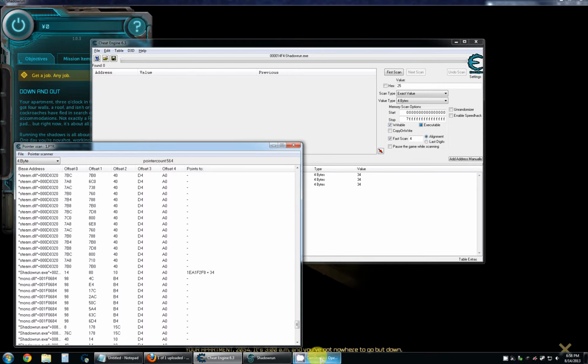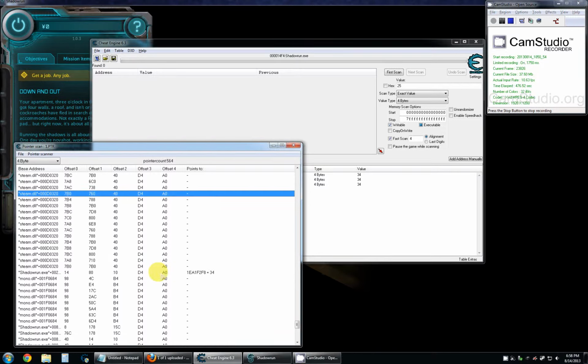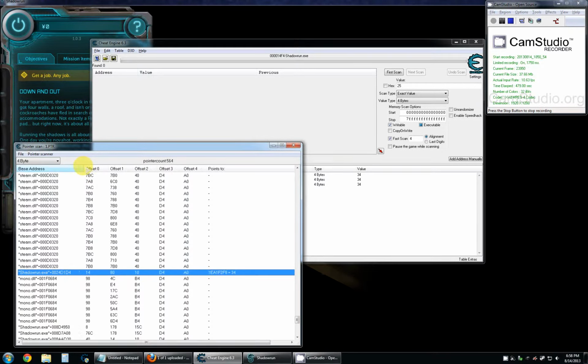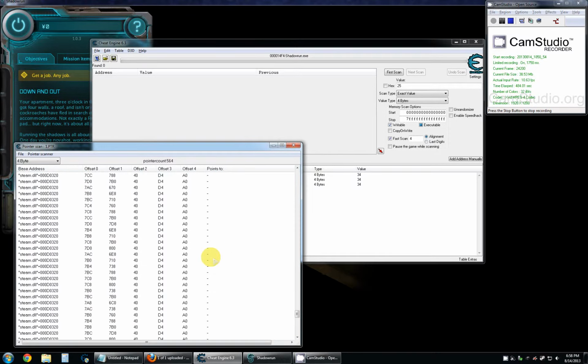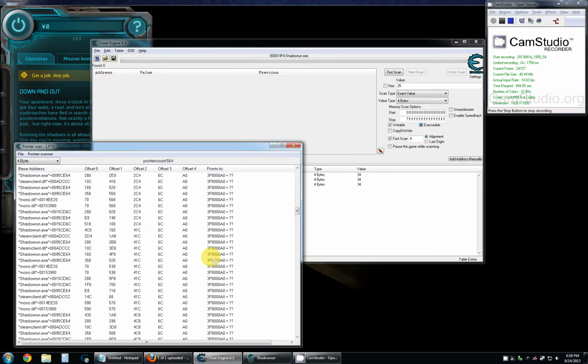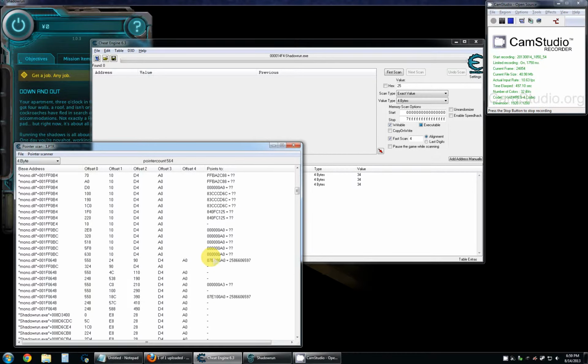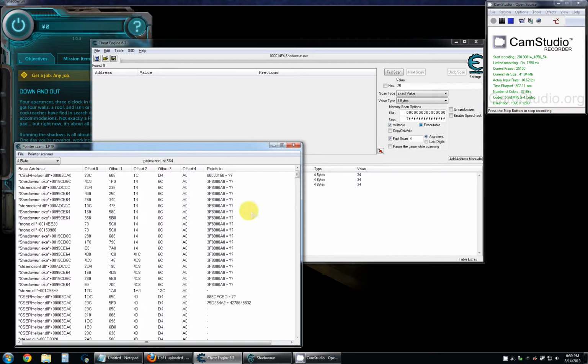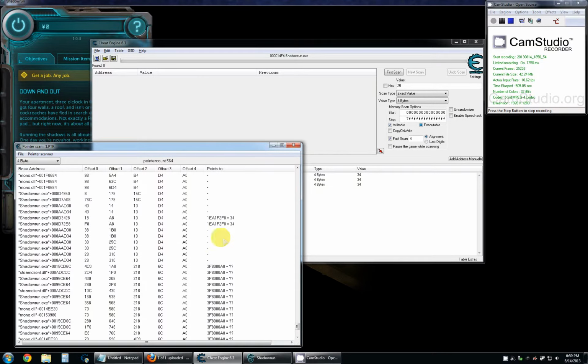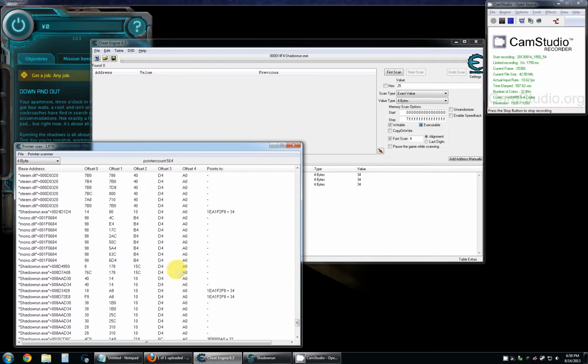Still 34. How are we doing on time? We got some new stuff here. We're not going to filter this result set, ever. We're just going to use this as our base. So we had 3 pointers that pointed to 34 before, and we have all 3 of those right up there. Doesn't look like we have any others. Let's just make sure. 1, 2, 3.